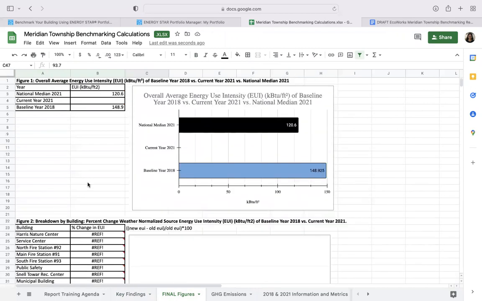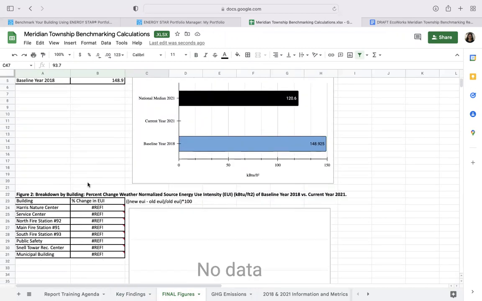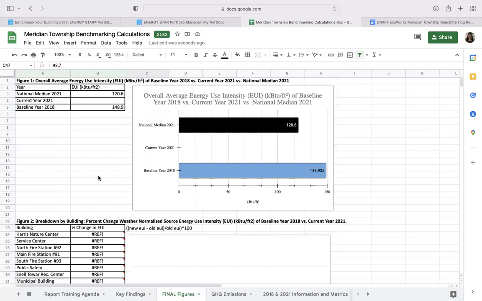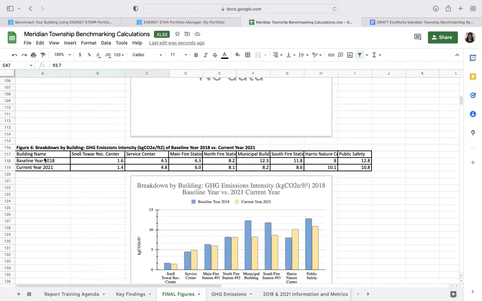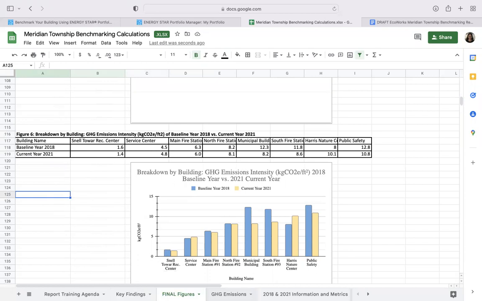So in future reporting, you can just make a copy of this and put your numbers in, and you can make the same graphs. I tried to make that really simple and easy. All of them are here and they're numbered according to the figure that correlates to the report.